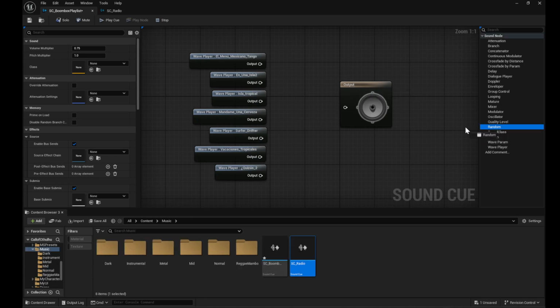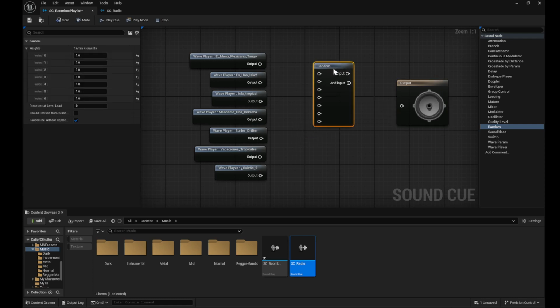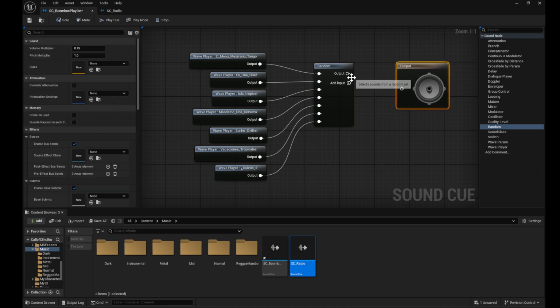Then we can just drag this random node from over there. And then how many do we have? How many songs? 1, 2, 3, 4, 5, 6, 7. Make sure we have all the inputs we need. And then we just connect the dots. If you have graduated from kindergarten, that shouldn't be a problem. And then we really could just output it to here.